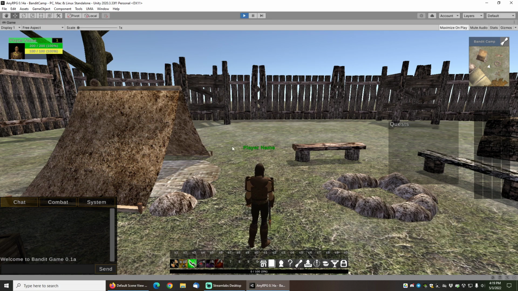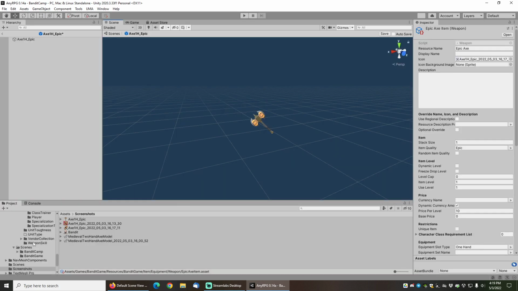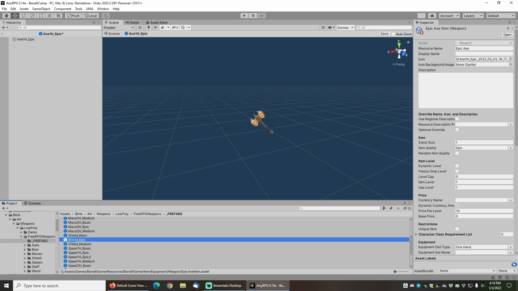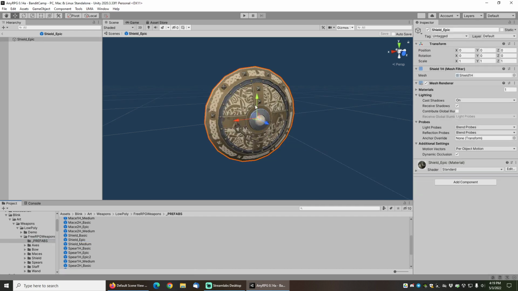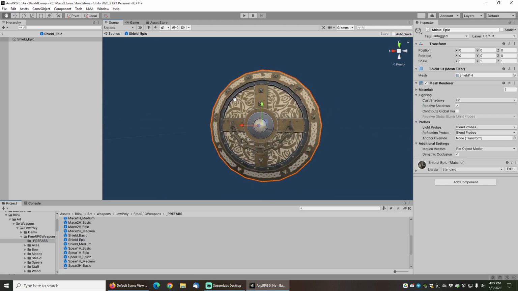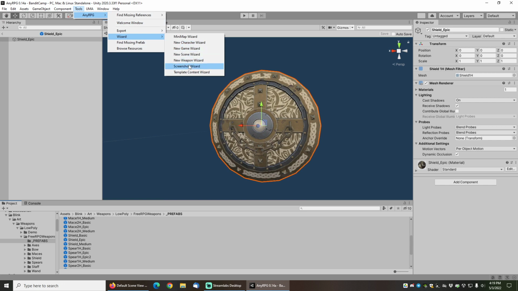Let's just take a look at making screenshots of one or two more items real quick here. There's some things that work well for certain items and don't work well for certain items. So let's choose, for example, one of the shields. We'll open up Shield Epic. And in this case, shields are pretty nice because they're a nice round object that's basically just going to take up most of the screen.